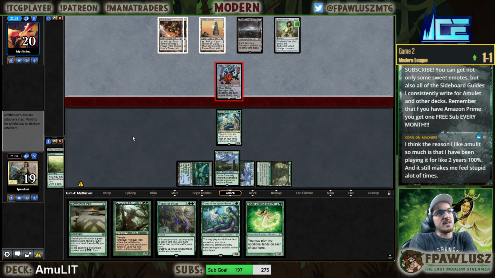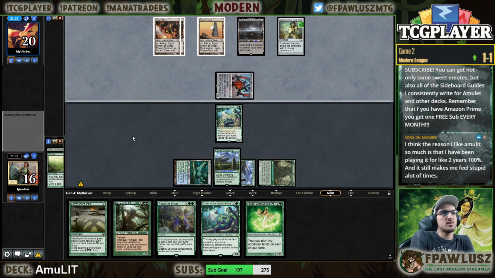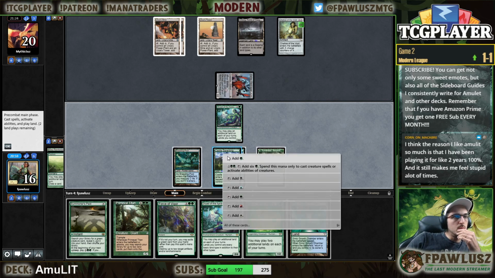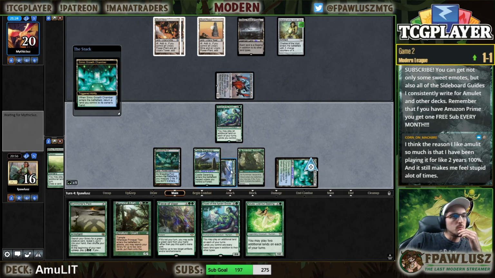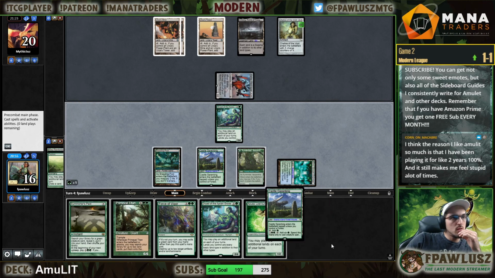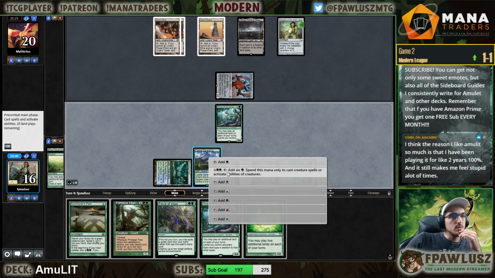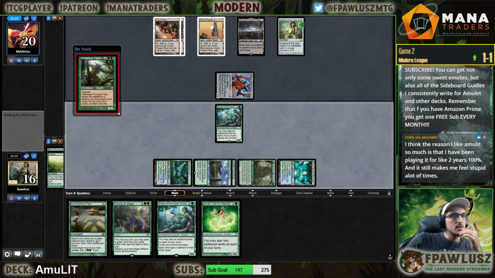If my opponent attacks, I am not blocking. Because of multiple reasons. Number one, I don't want my opponent to draw cards because their mana just sucks right now. And number two, because I don't want to make my opponent's Walking Ballista be able to kill my Dryad. This is just game here.